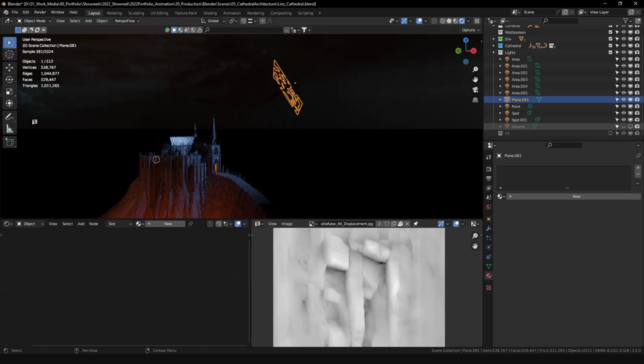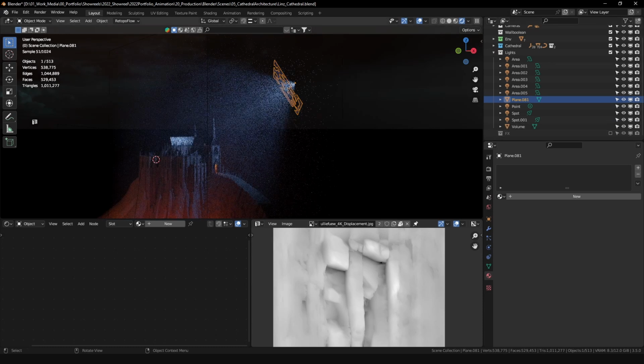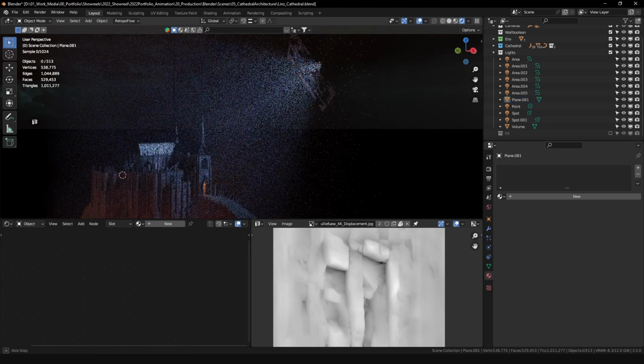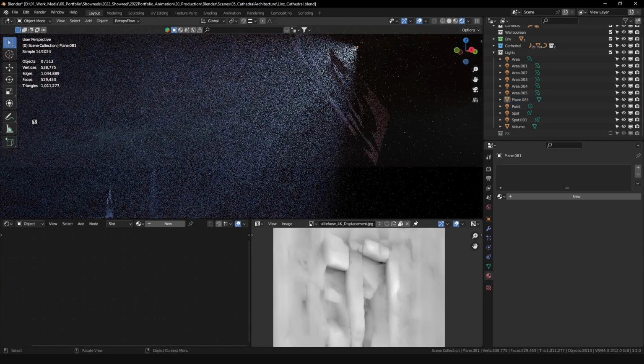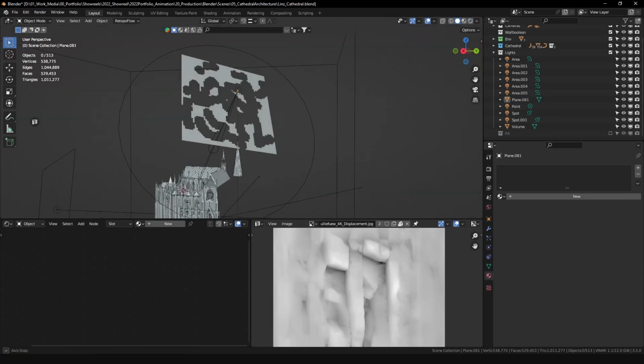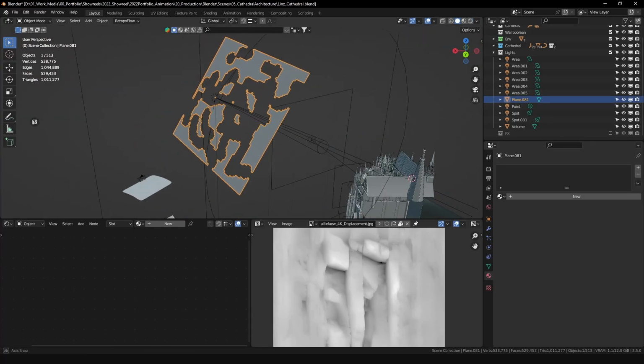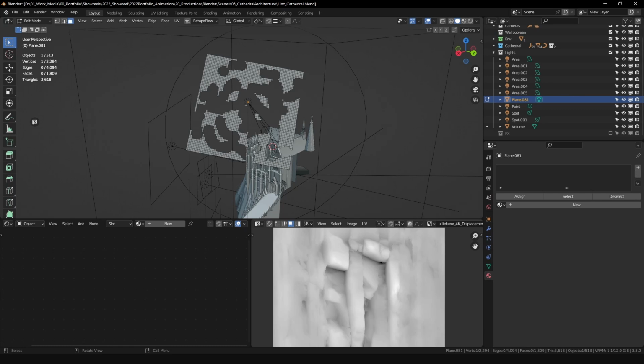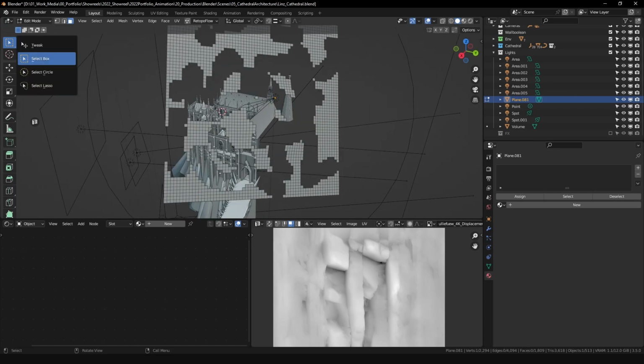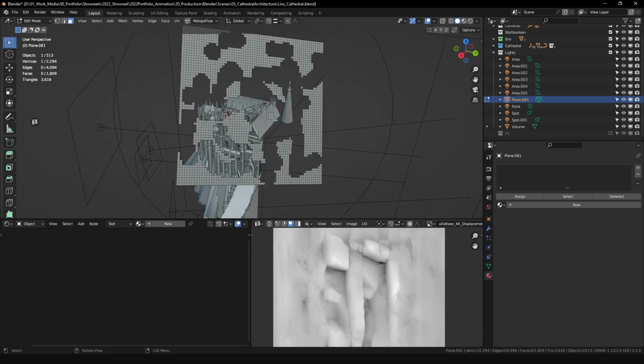Alright, and let's turn on the volume actually. Volumetric is also super straightforward. I just wanted to have this super intense moonlighting. And the way I did it is that I just cut out super simple shapes with the select circle, and I just deleted the mesh.